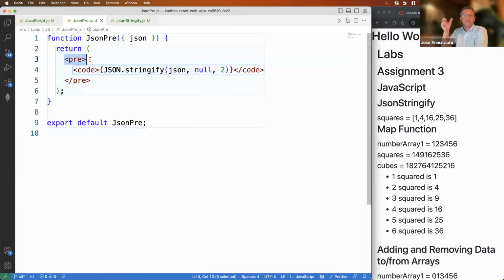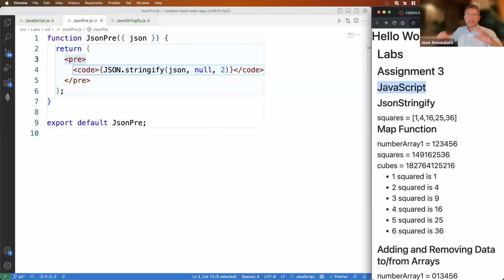Pre is a tag that pre-formats using Courier, so it doesn't embellish it using fancy fonts or anything like that. It's for maybe code that you want to display, and you want the literal representation of the text. You don't want to embellish it with sans serif or anything like that.